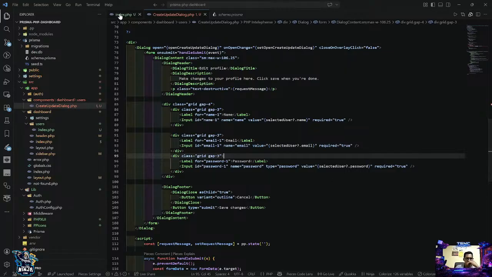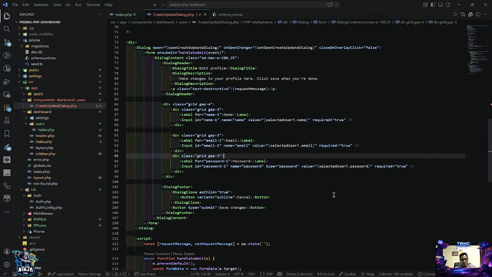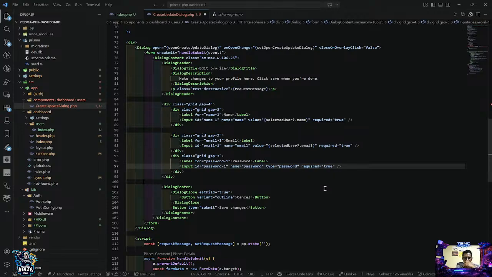But no, we are wrong. In this case we are good to go here, and we are not going to set the password, because when you are updating, it's going to be optional. So we're going to put a placeholder in this case to say empty to keep current password.